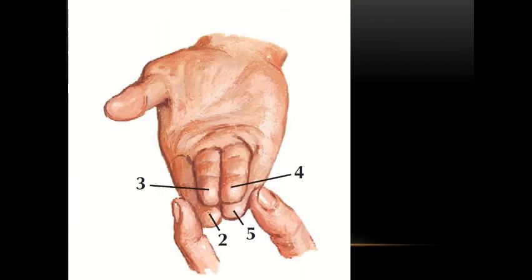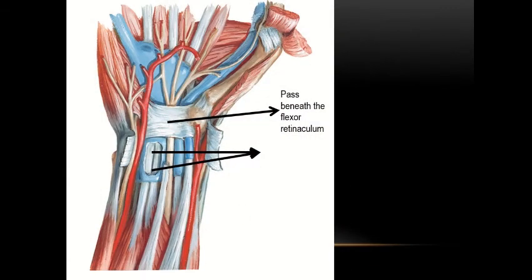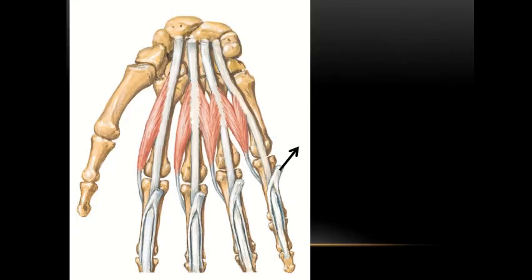So this is the image to remember how the superficial group and the deep group of flexor digitorum superficialis tendons are running. In the superficial group, middle finger and the ring finger. In the deep group, index and the little finger. And passing beneath the flexor retinaculum, these four tendons enter into the hand, and then reach the middle phalanx of the medial four fingers.